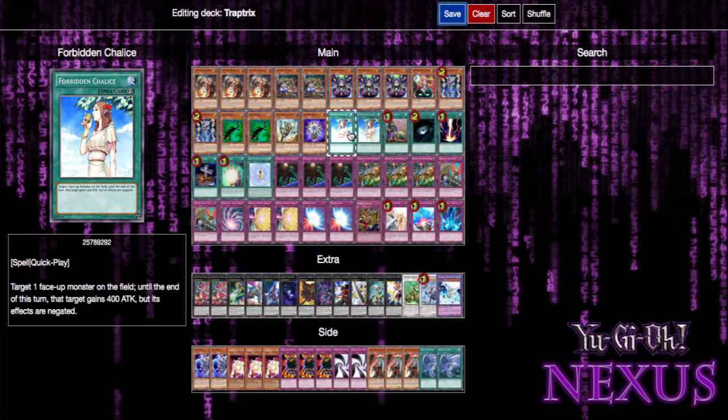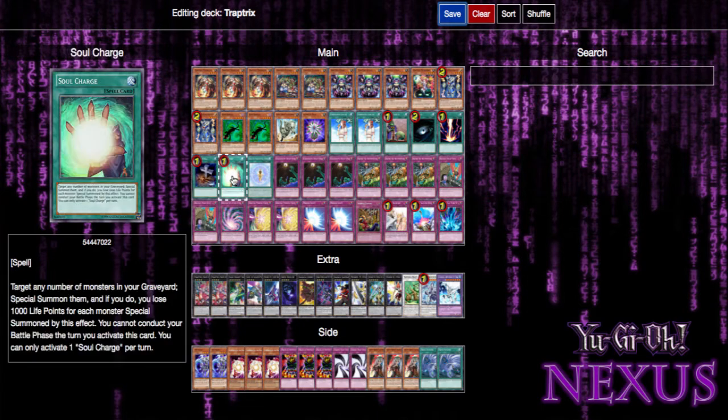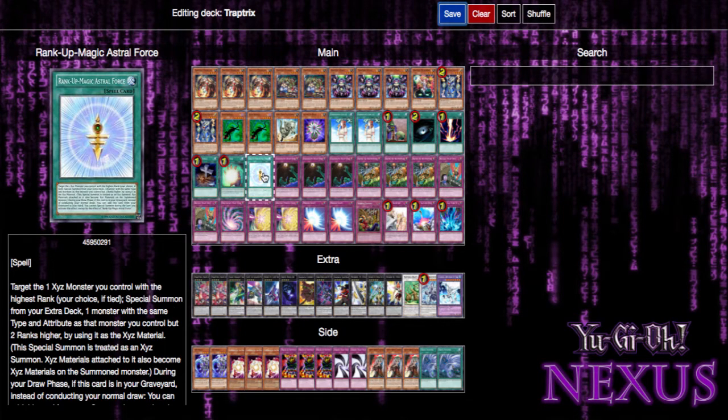So on to the spells, you got Double Chalice. These could be my bodies, but honestly I think Chalice is just more versatile, so I like Chalice more. So then Upstart, Dark Hole, Regeki. Part of me wants to play 2 Dark Holes, but it sucks drawing Dark Hole if you go first, so just 1 Dark Hole, 1 Regeki. Foolish Burial, Scrub Charge, card should be banned, and Rank-Up-Magic Astral Force.